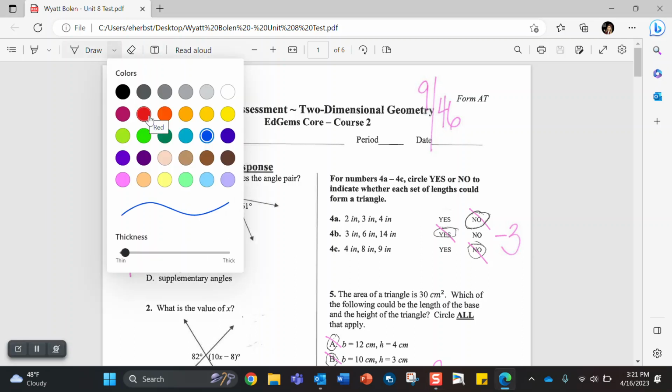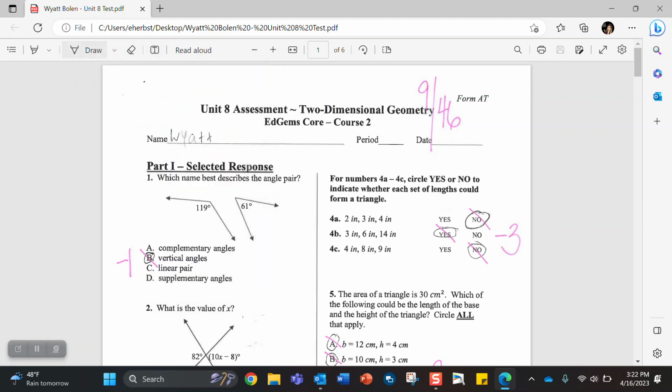Hey, I have Wyatt's test here, so I'm going to take some time and go through some of the questions that he missed. The biggest piece is that he's got that formula sheet that's taped in his math notebook. It's somewhere right after lesson 8.4, but I can't remember what page number that's on. So it was between lessons 8.4 and 8.5 in his math notebook, and it has 5 or 6 formulas that they were able to use on this test.